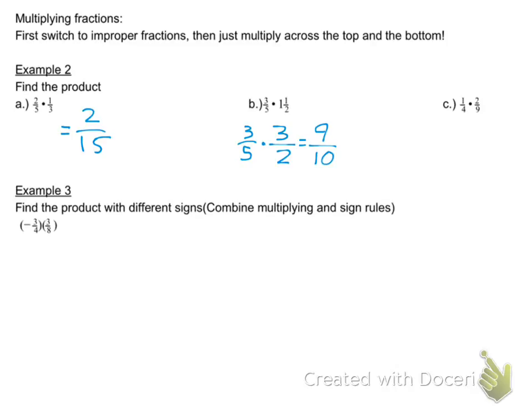But, again, a positive times positive. You know what? Let's change this up a little bit. Let's make this a negative 1/4. Change it to a negative 1/4 in the beginning there. So now we have a negative times positive, so we know that our answer will be negative. And what is 1 times 2? It's 2 over 4 times 9. 4 times 9?